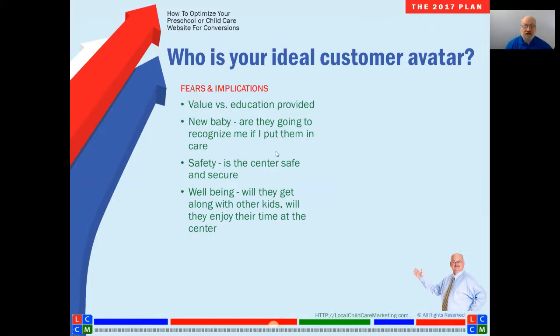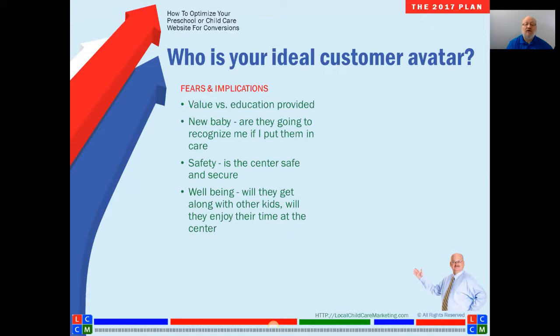How does the childcare center make sure that interaction doesn't take the new child and co-opt them in, but in fact nurtures and enhances the experience for the child each day and makes them want to go home happier, more excited, and ready to come back tomorrow? Safety, is the center safe and secure?